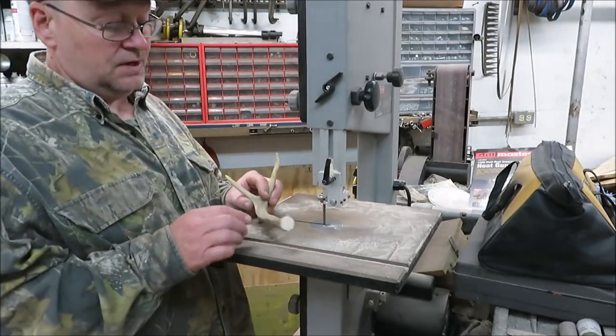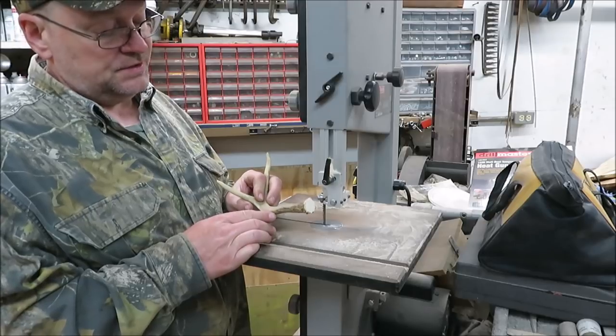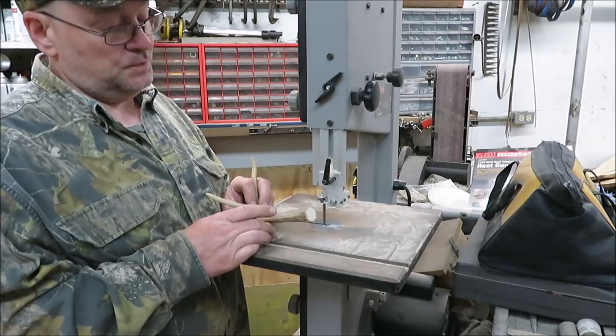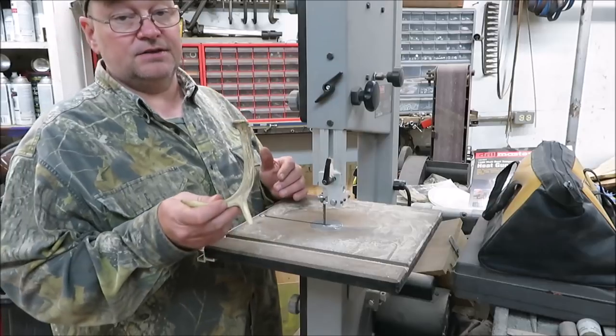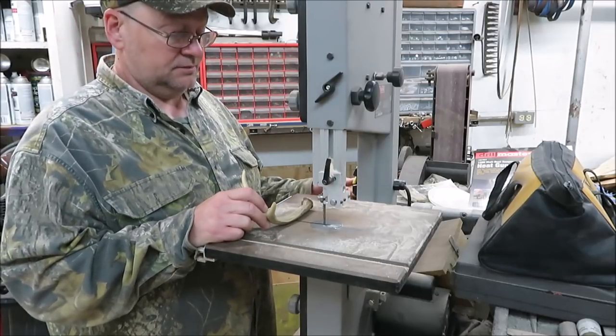Okay, this mushroom, I'm just going to keep about, I don't know, maybe 3 inches of this mushroom to carve, because I want to do a pretty nice mushroom. I can always cut it down if I want. So I just take mine and put it on a bandsaw, but you could use a hacksaw. You don't have to use a bandsaw, and get her cut off.